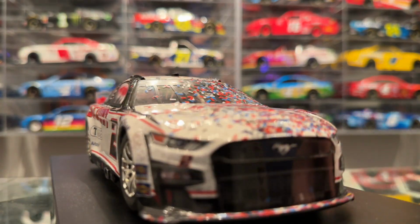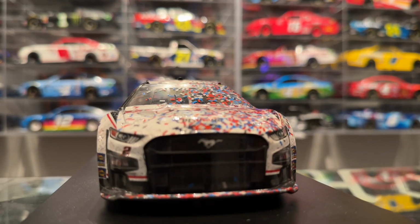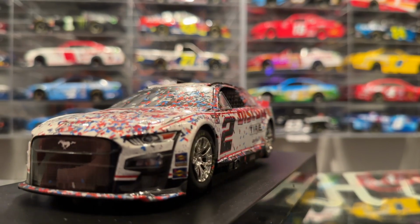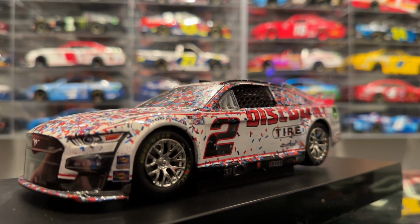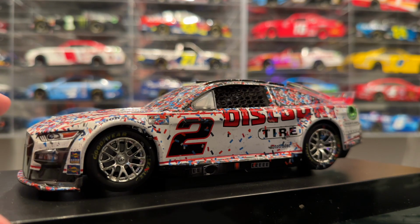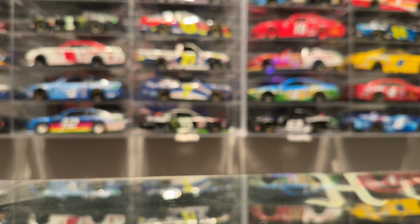So I figured the first one, the Daytona 500, is pretty cool to have. And really, all Daytona cars are kind of cool because they do hold their value for the most part. So here it is. And I have a little bone to pick with Lionel Racing on these boxes. I'm not a huge fan. I know everyone complains about the boxes, and I have said before I'm a huge fan of the new boxes. I think they look cool, but I think this is just laziness on their part. So I'll show you guys what I mean.